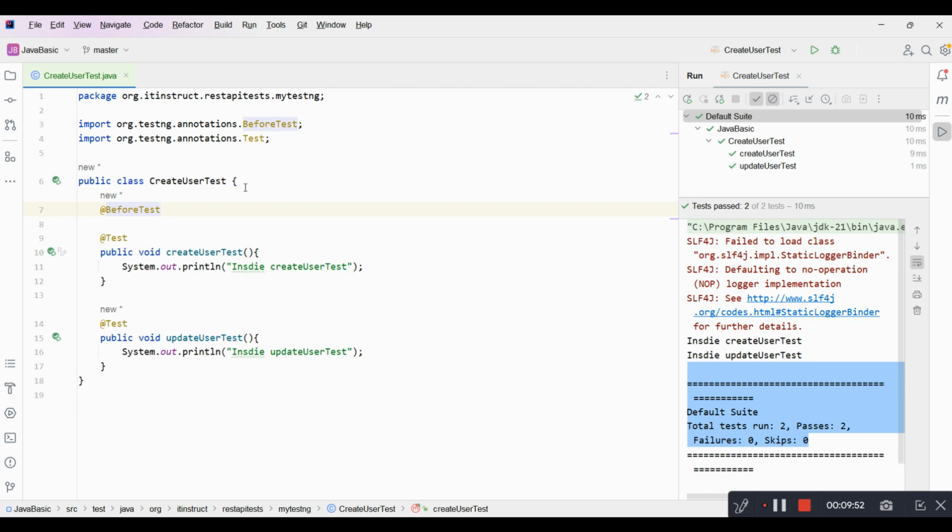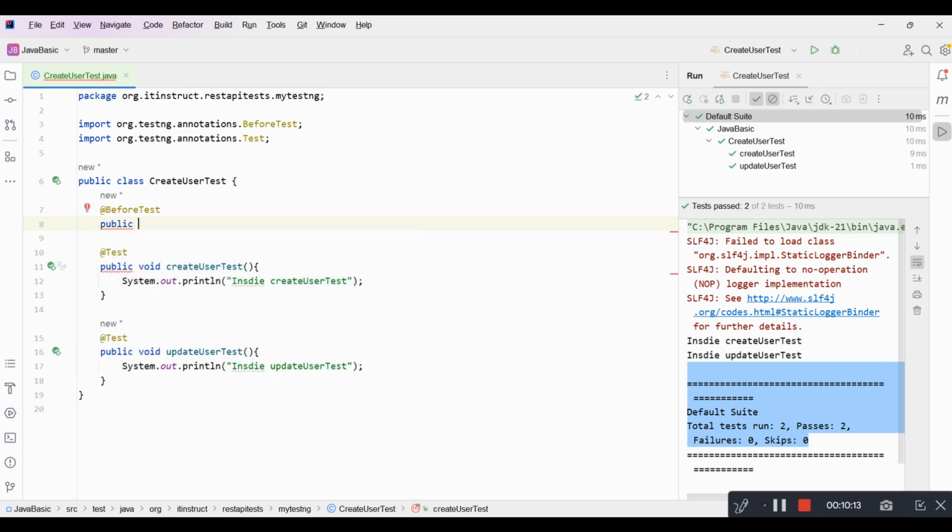Before test is nothing but talking about a group of tests. What people often misunderstand about this particular annotation is they think it is run before the other test methods, so that this before will get executed before each test method. But this is not the scenario.